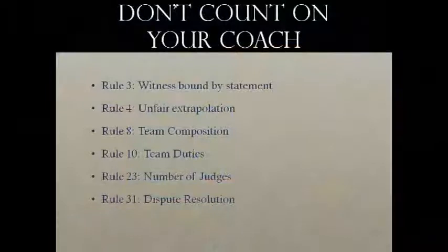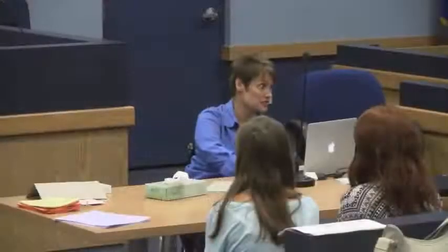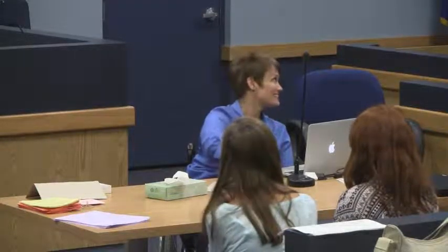Okay? Team composition we talked about earlier. Remember, 6 to 8 people. No more, no less. That's why you want to have 8 when you go to regionals, just in case you go to state, you've got some people to spare. Because when you go to regionals and you have those 8 people and 2 of them are alternates, if you lose any of the people, you can totally reassign the roles between regionals and state. So if you were an attorney for regionals and one of your witnesses drops out and suddenly you become a witness for state, that's totally cool, as long as it's the same human beings. That's the key element.